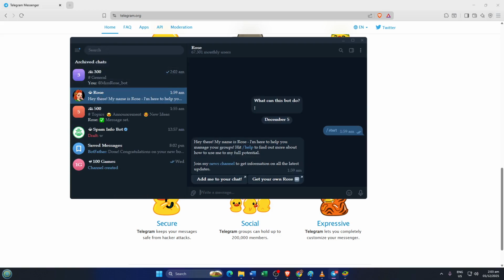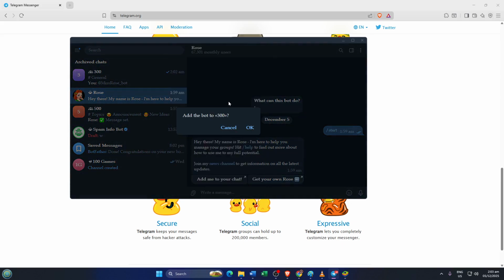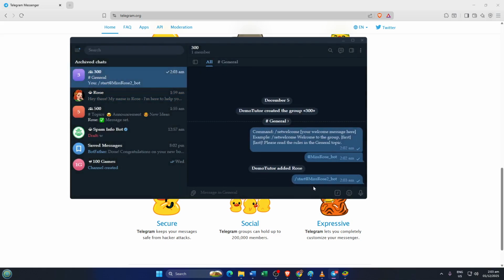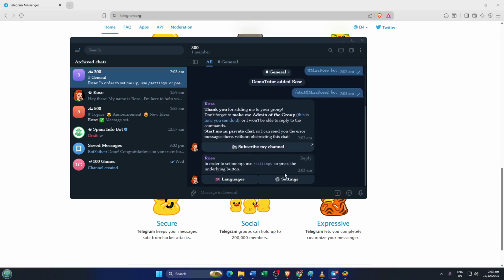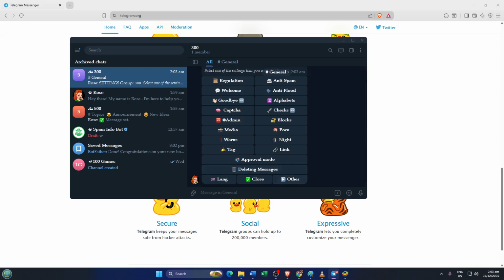The very first thing you'll want to do is add this bot to your group, then give it the powers it needs to do its job. So open up Telegram and type @MissRoseBot in the search bar. Start a conversation with the bot. Some bots require you to press start to wake them up, so go ahead and do that if prompted. Next, head into your Telegram group's chat, tap on the group name at the top to open group info, and scroll down until you see an option to add member. Select it, find @MissRoseBot in your contacts or recent chats, and tap to add.